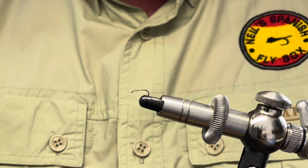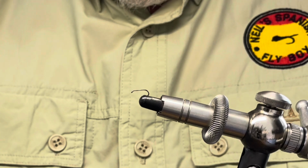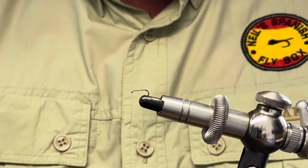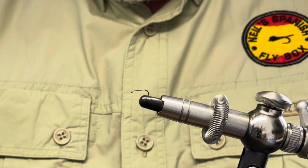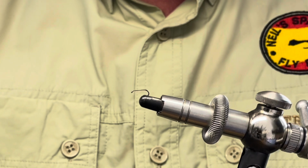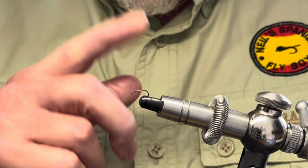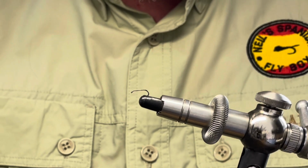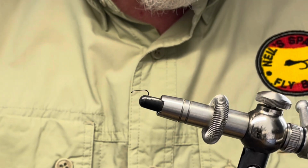Today we're going to tie a dry fly, and it is the Royal Wulff. The Royal Wulff has been around for nearly 100 years, and it was a derivative of the Royal Coachman. It's known as an attractor fly, and it's generally tied on quite large hooks from, say, a size 8 down to a 16. Today I'm going to tie it on a size 18. This is basically designed for small rivers, mountain streams, and it has proved very successful.